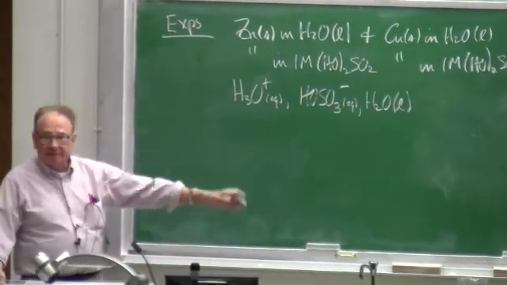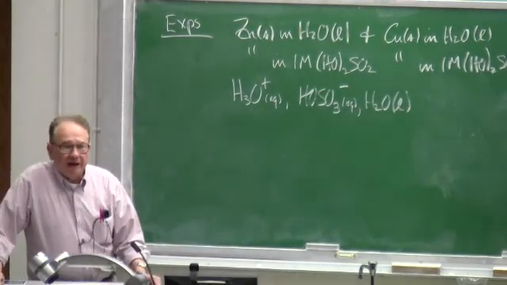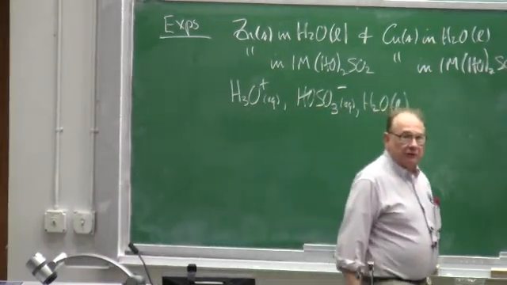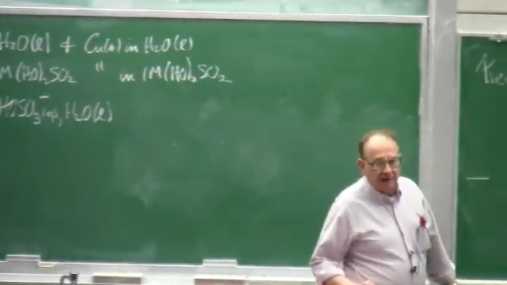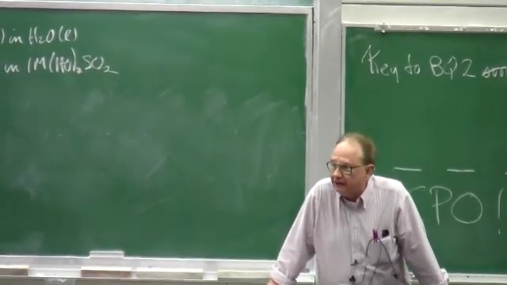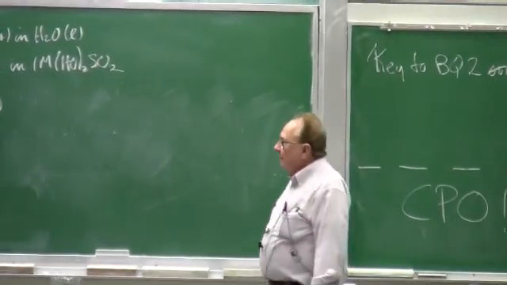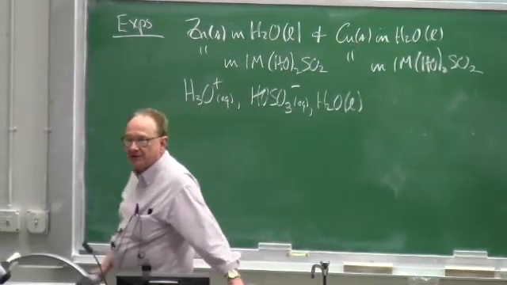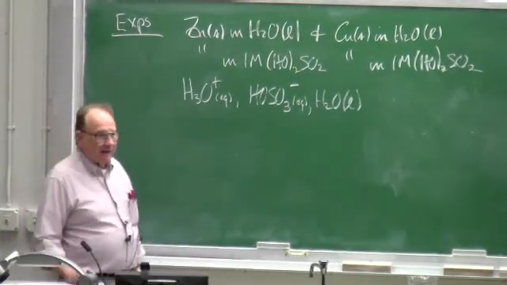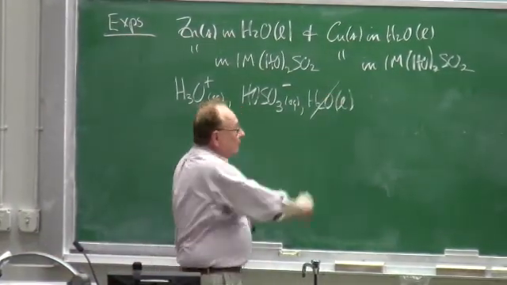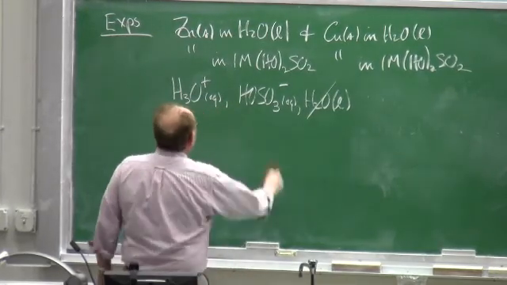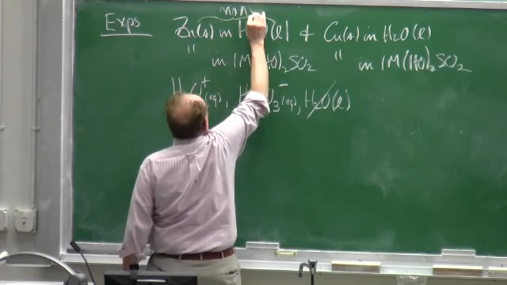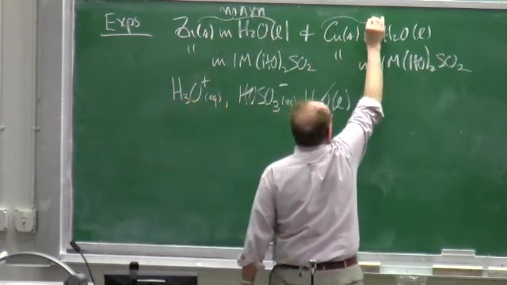Have we written this inventory? Do you recall from our analysis of sulfuric acid solution that at a molarity of 1, the hydrogen sulfate ion molarity will be much greater than the sulfate ion molarity. So we'll not put sulfate ion in our inventory. Which species from this inventory can we strike immediately because it's not the oxidizer of zinc? Zinc water is a no-go. Just like copper water.